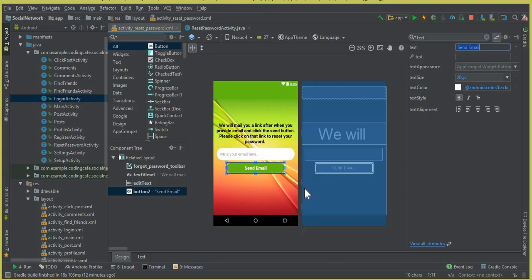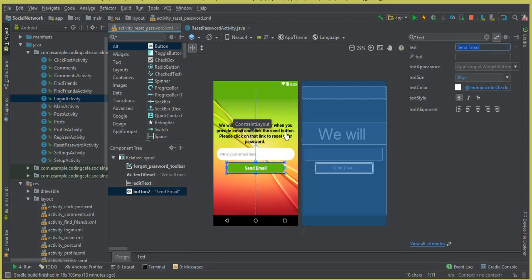So we will send him a link on his email address, and it will be the email address by which he registered inside this social networking app which we are going to develop. Basically, we have already developed a social networking website. You can check out our channel for that.